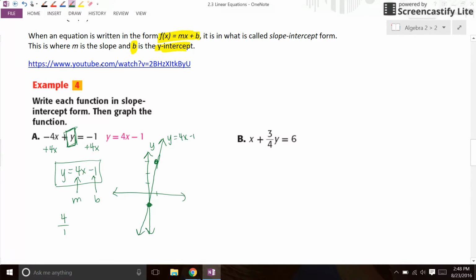What about the other one? Oh my goodness, that looks scary. I want y by himself again. Get y alone, right? So the first step is going to be get y alone. So I'm going to subtract x from both sides, and you're going to have 3/4 y equals negative x plus 6. Now I'm still trying to get y alone, but a lot's happening to it. So I can either multiply by 4/3, or I'll do it in 2 steps. I'll multiply everybody by 4 first. So if I multiply by 4, I get 3y equals negative 4x plus, is that 24? And then I will divide by 3 and get y equals negative 4/3 x. And then 24/3, what is that? Oh, that's like 7. Is that 8? That is just 8. Beautiful. So I will cross that out and put 8.